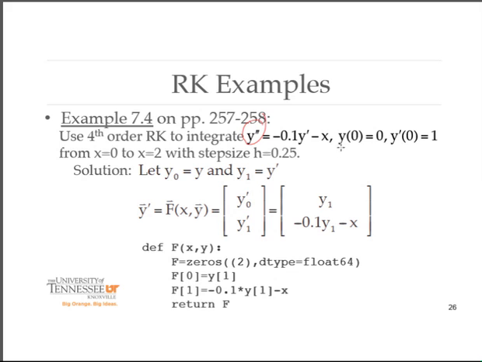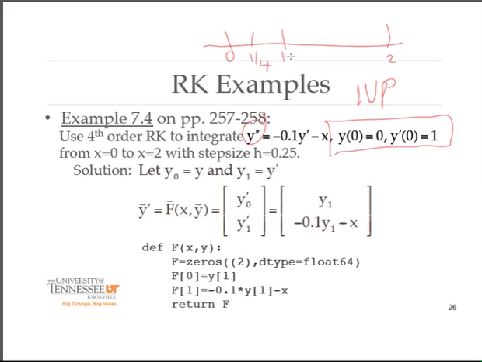And again, we solve IVP problems only here. We're not doing boundary value problems, so that means you'll have the function and its derivatives at the same point. So we know that y of 0 is 0, and we are given that y prime of 0 is equal to 1. You're asked to integrate from 0 to 2, and we're going to go in steps of quarters like this. Okay, so this is how we're going to step through this.